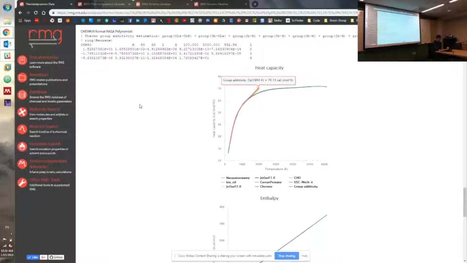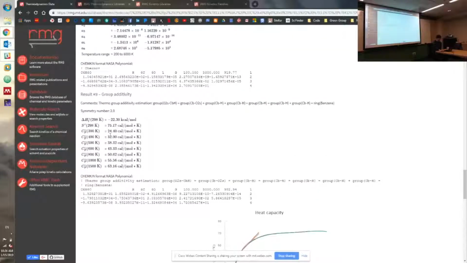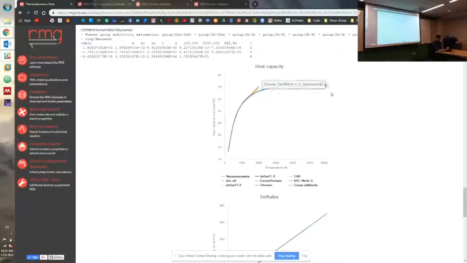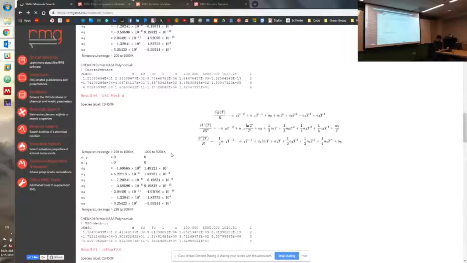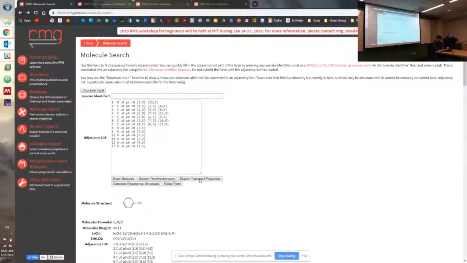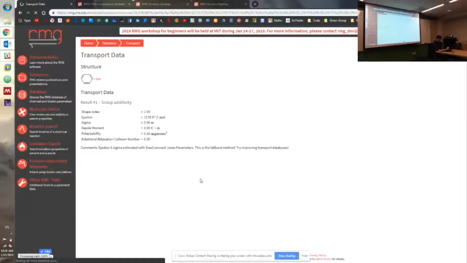Again, that's because it's in NASA polynomial format, whereas these others go very far because they're not polynomials. Right, so that's thermo search. You can also search for transport properties, which will give you the shape index, epsilon, sigma, which you need if you're doing any sort of CFD.